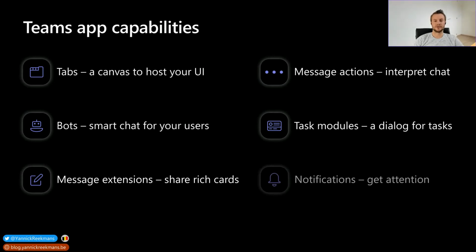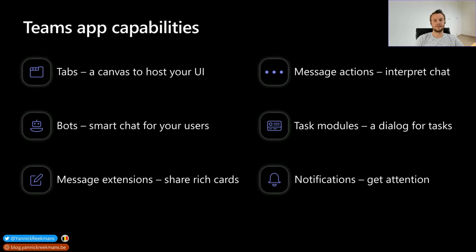And of course, there are the notifications. They allow you to get attention of the users by mentioning them, or just posting to a channel to call attention to changes and things that users care about. Users, of course, can use the settings of their Teams to tweak the notification settings to their liking.